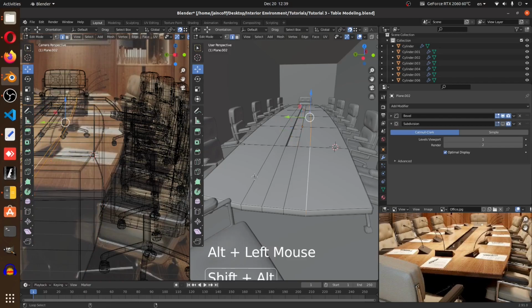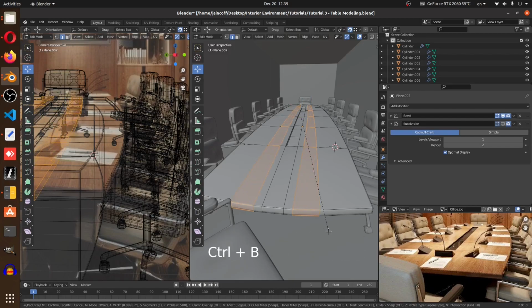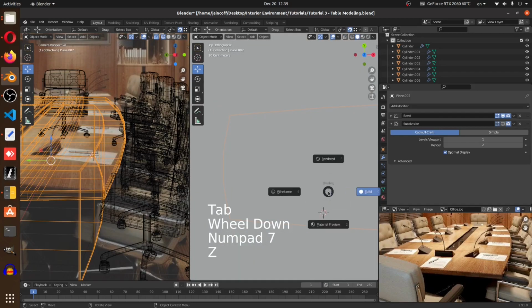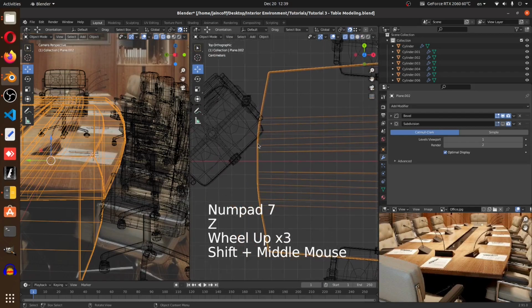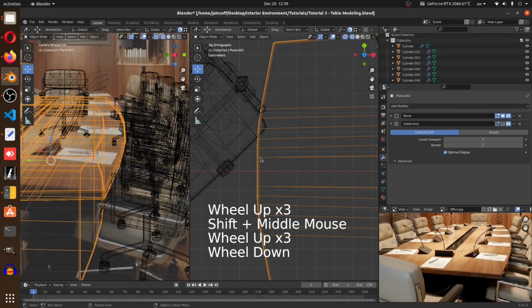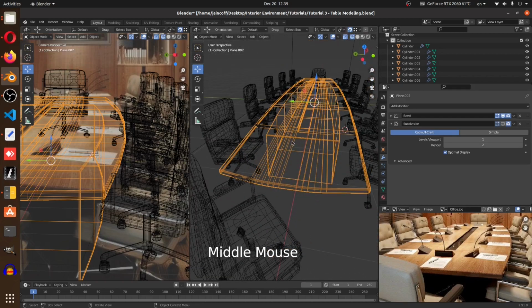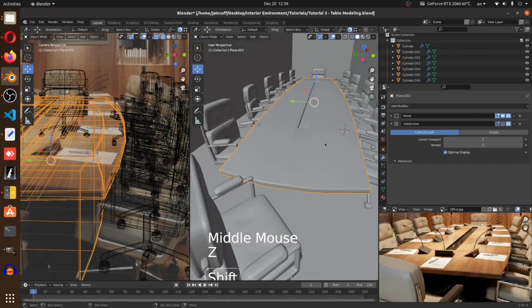So Shift, Control, Alt, Shift, so that you can select both of these. Control B, we can bevel it like this, and we can insert, for example, 3 edge loops, or even 4. Let me check from the top if it's smooth. Yeah, it looks smooth, but not perfect, but I think we're gonna roll with it. All right, so let's carry on.